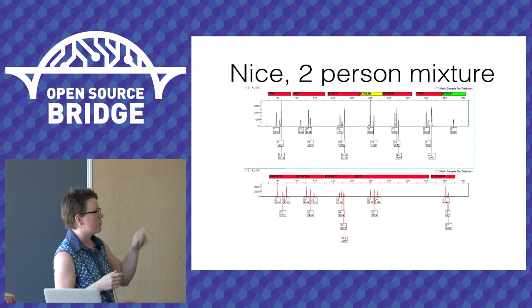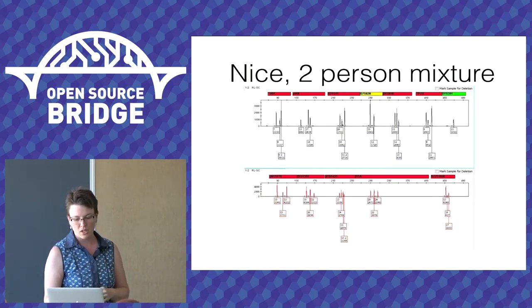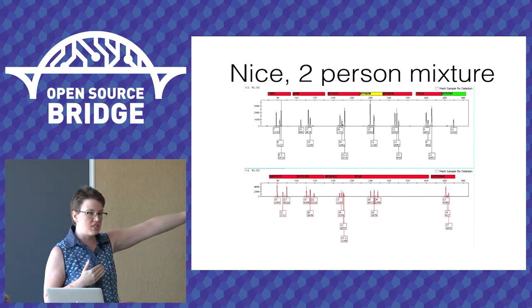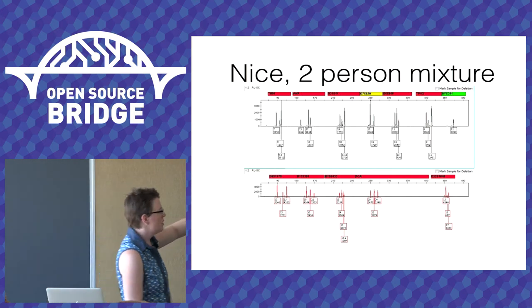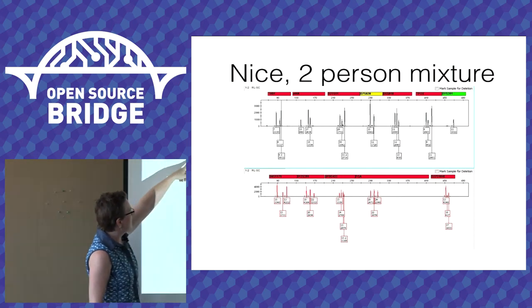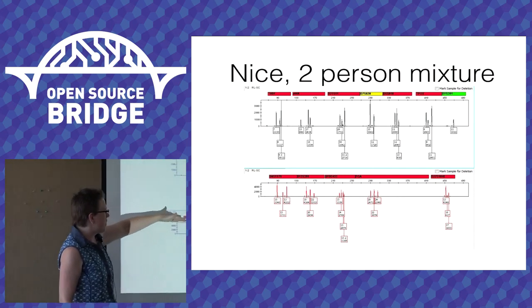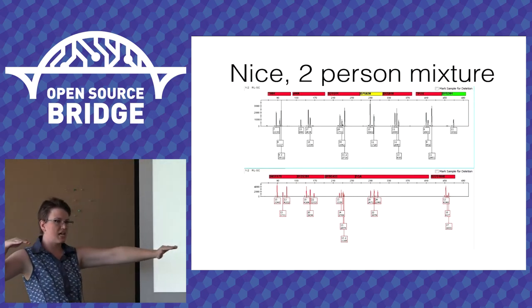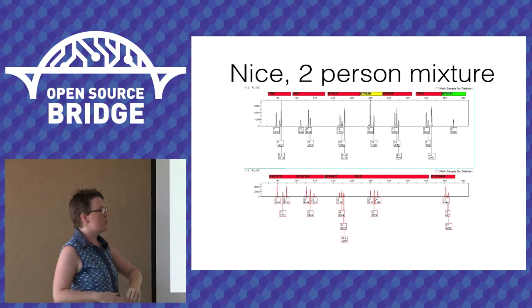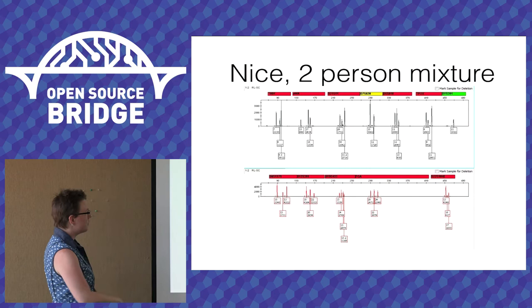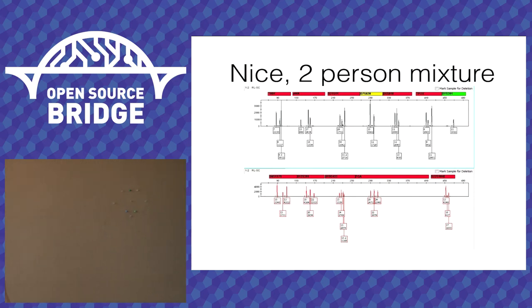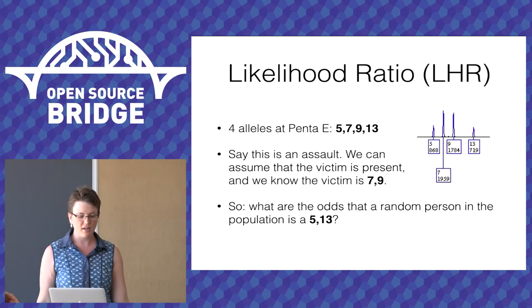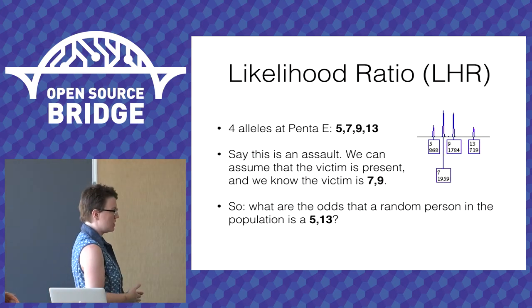And this is the second half because there's 4 dyes. All right, this is lovely, trust me. Trust me, this is lovely. You can't see this axis. 2,000, 4,000, these peaks are nice and tall. They're in the thousands. My limit of detection is 70 units tall. So these are plenty tall, beautiful. I've got lots of data. It's cool. When this happens, I can do a calculation called a likelihood ratio.